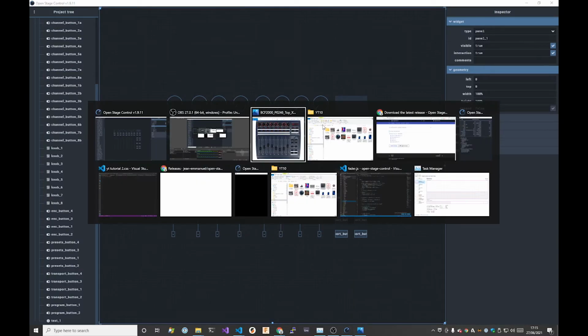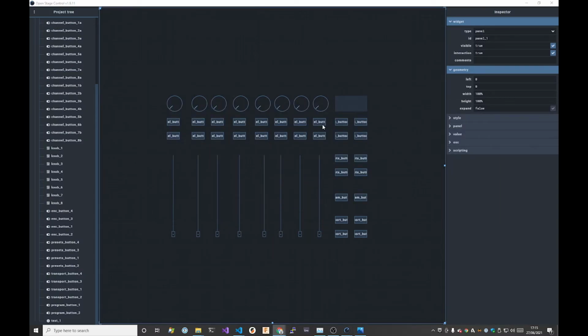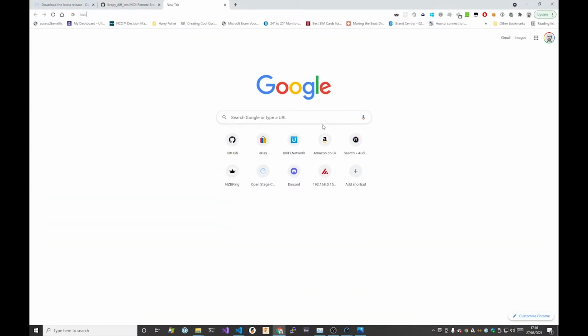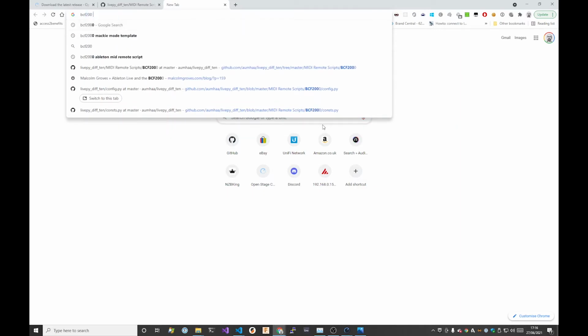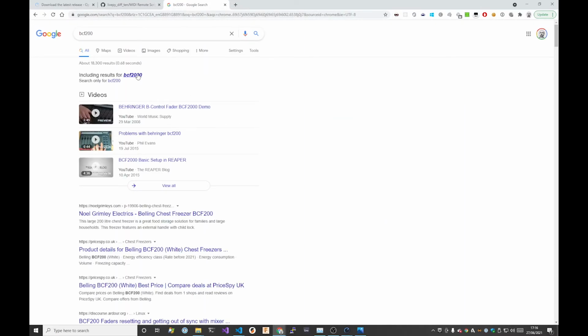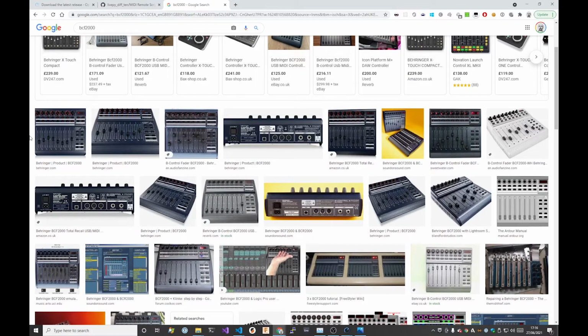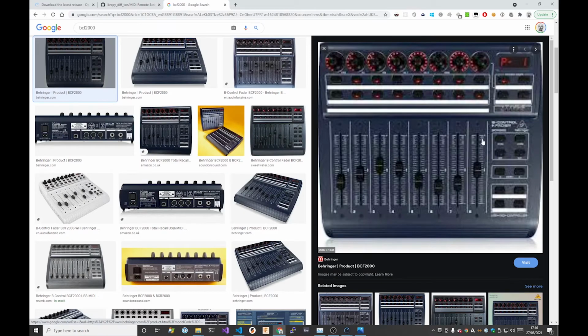So what I did was I went to Google and Googled BCF2000. Went to images. Essentially looked for any top-down images that I could find. Possibly the one that I chose.